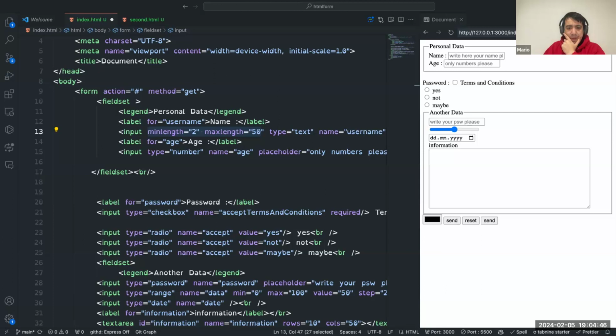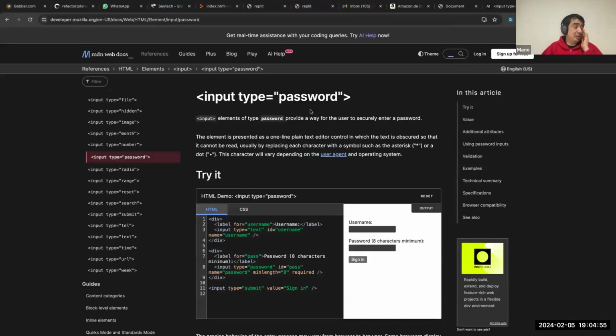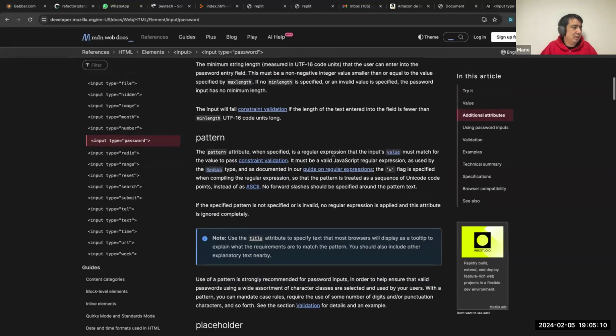I'm sorry, I am not sharing what I am looking at. Here I was looking at input password. They're saying that we can have this star and dot. This character will vary on the operating system and the user. But I am sure that with JavaScript we can do it.